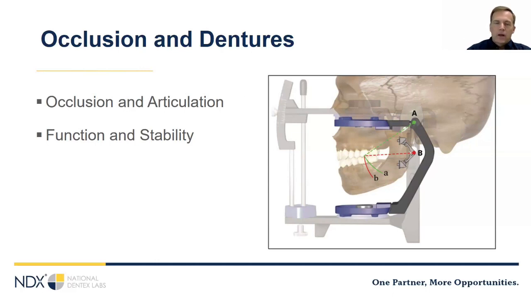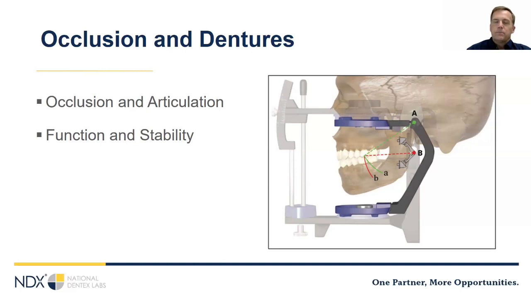As you know, occlusal scheme is critical with dentures because of the profound effect it has on denture stability. You know that when a patient comes in with dentures and they're not happy with their denture, it's going to be primarily because it doesn't fit well, it's unstable, they can't chew with it, can't talk with it, it falls out.